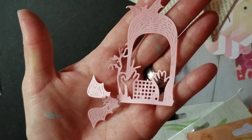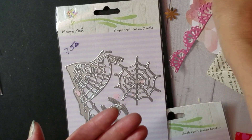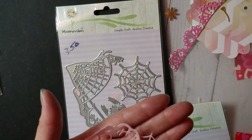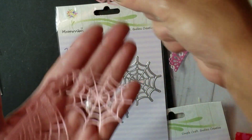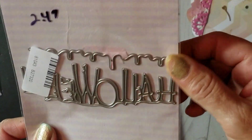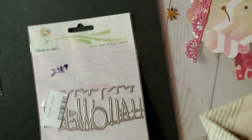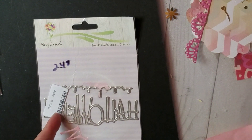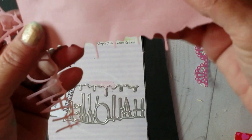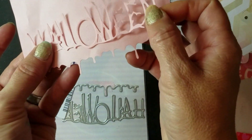That one was two dollars and 58 cents. I also got some more webs — I've got a nice collection of webs now, so it's going to be pretty cool to layer them and put them together. There's a spider on that one too. This one was three dollars and 50 cents. Then last from that store I got this Halloween die — it's got a blood drip design. As you can see it cuts all the way through, but it won't cut the paper all the way through unless you use a small piece. Here it is — the blood dripping — and then there's the Halloween lettering which looks like branches.